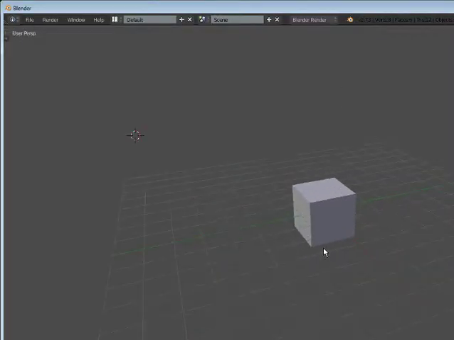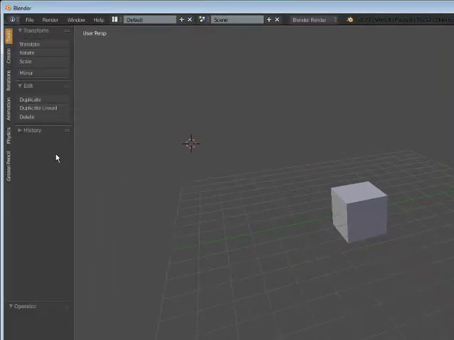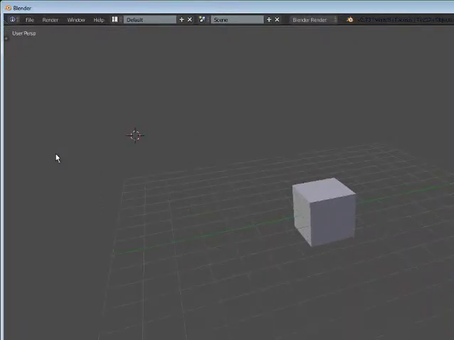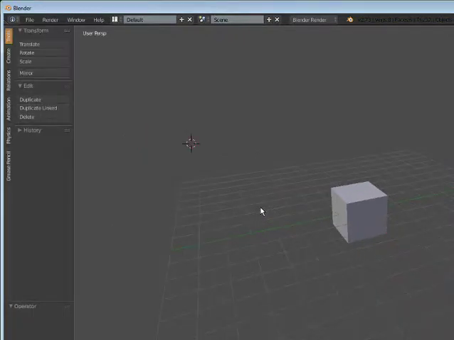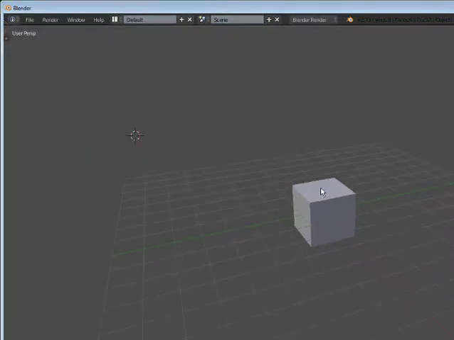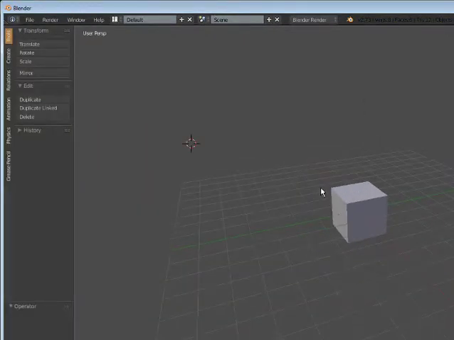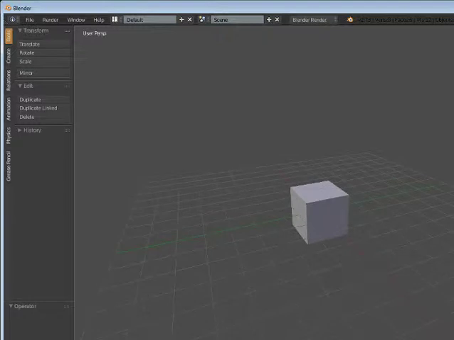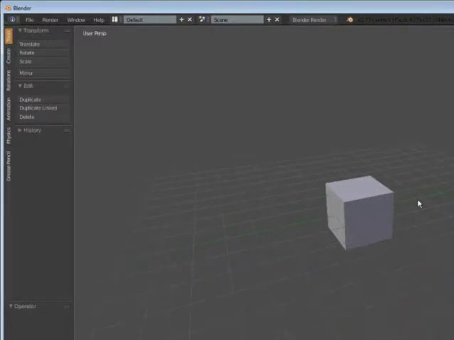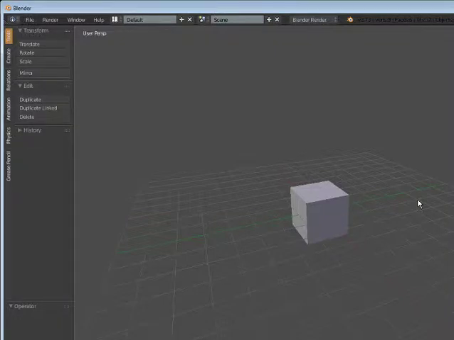Another thing is you'll notice this menu over here, you probably do not have this. This is the T menu, the T button. I just hit T while my mouse is over the viewport, and it pops up. Another menu I use is the N menu. This one is really important for my workflow. I don't know how many other people use that, but a lot of people won't use it, so it's up to you whether you have the N menu or not.